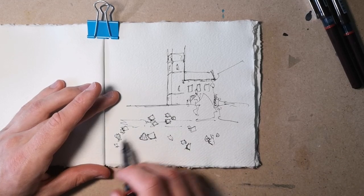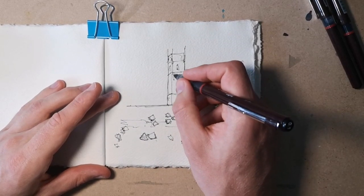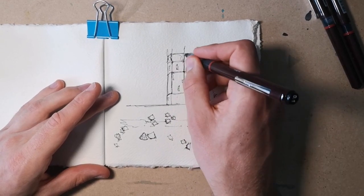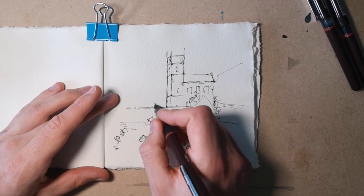So we've got a nice little loop here, which feeds into the church as well. Let's move back to the church to re-emphasize it a little bit. This is all with the 0.1 mil pen as well. Actually quite liking the effect it gives.